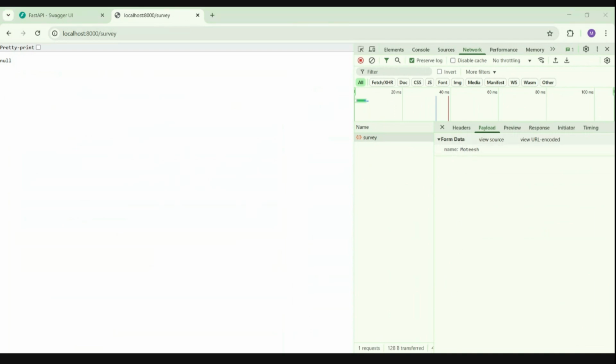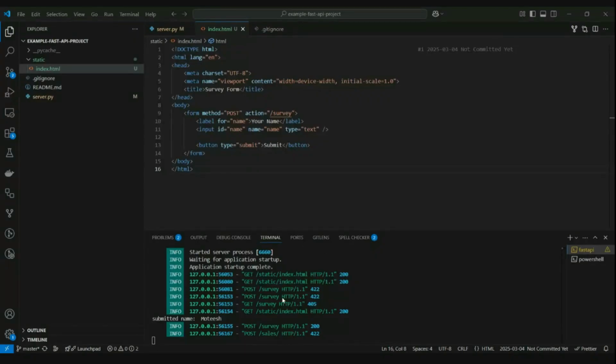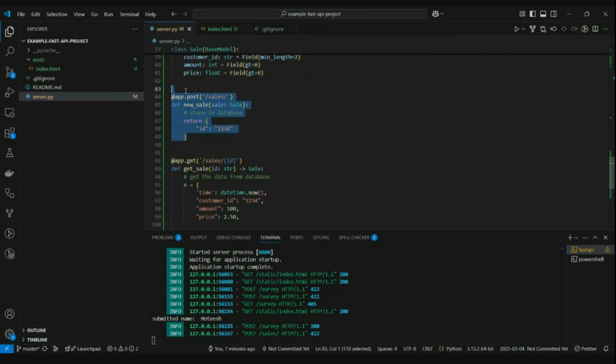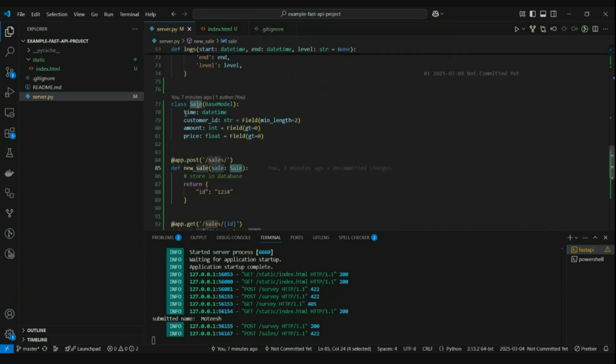If I go over to the code, the difference between this POST request and this POST request is this: here we are getting it as an object, through a JSON body. If somebody submits a POST request through a JSON body or through Ajax syntax, it will come as a JSON object, and it will by default convert that into the object that we specified.